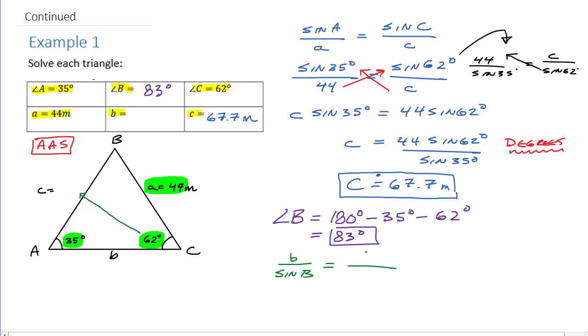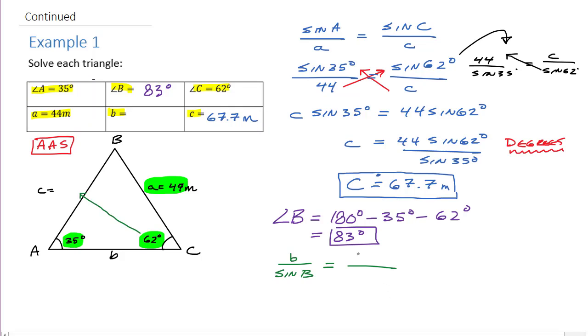Now, here's where we got to choose. Should I use C or should I use the A's? Well, look at the A's we were given here. We are 100% sure on those numbers. What if I messed this C up? What if I got that wrong, and I had to round it too? If I use these in this calculation and I messed it up before and I rounded, I'm going to get a less accurate or an inaccurate answer. So instead, always try to use numbers you're given. Now, you can't always do that, but let's try and use the ones we're given. So we're going to use the A's here.